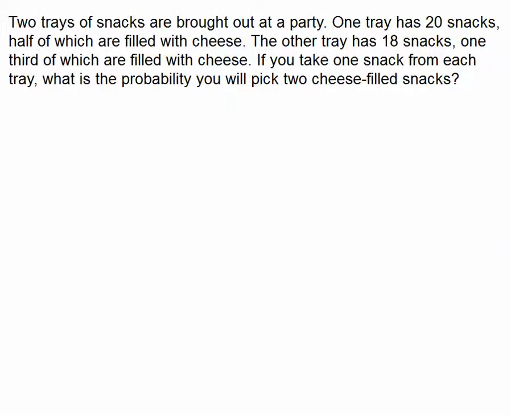Now, we looked at probability. We looked at the probability of an event happening is the number of favorable outcomes divided by the total possible outcomes. And we also looked at that if you're trying to find the probability of an event happening twice in a row, it is the probability of the first event multiplied by the probability of the second event.